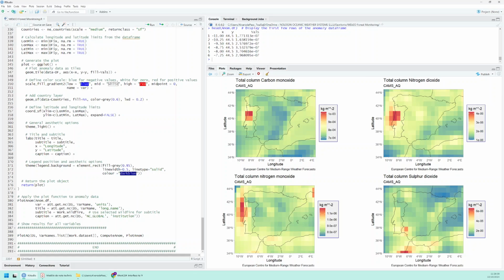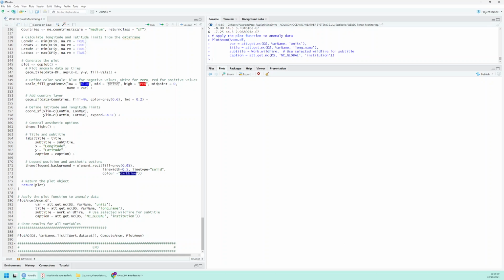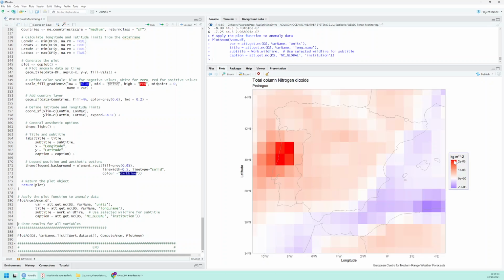And now we can use this plotAnom function that, as you can see, has the same format as before. We are using the data frame and also the value of the data frame, and also the different values for the title, subtitle and caption. And we can run this line, and here you have the result. You can see we have a result referenced to the climatic mean, and the climatic mean is represented by white colors.